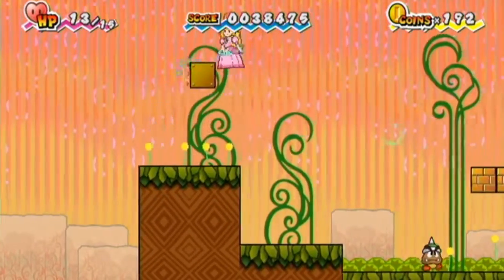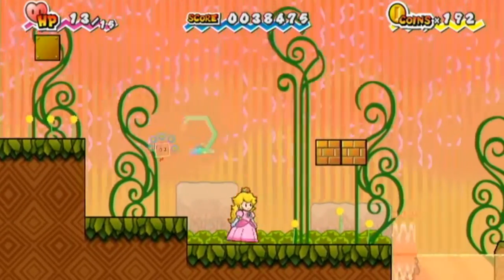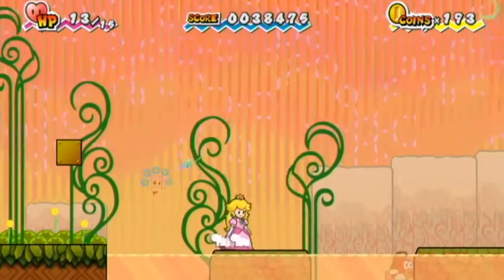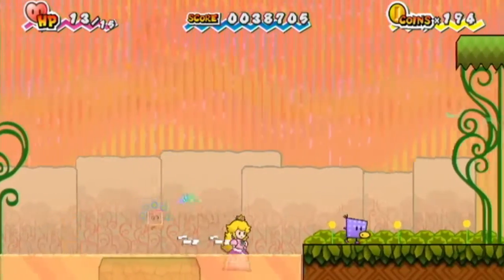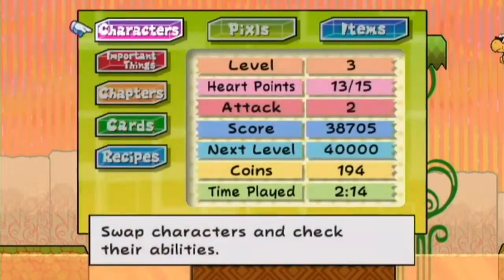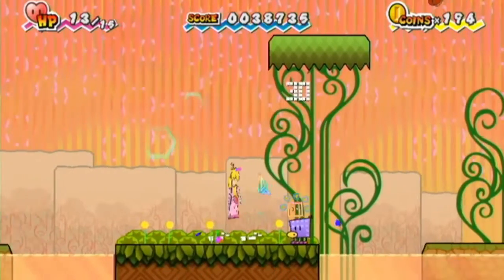And, man, I love the background. It's like one of those little slit things. It's just like the world is rotating around, you know? And that is another new enemy, a Cheep Cheep. They are really weak. I don't think we have to worry about Princess... No, all the characters share the same level.